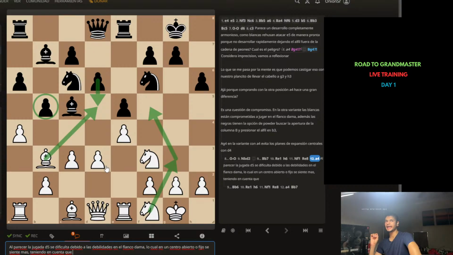That is because an open center has to do with piece play. I think that is going to be my answer. Let's see what we get.